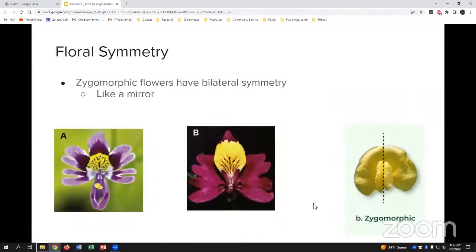For our zygomorphic flowers, you're going to have to draw that line in a specific spot. A zygomorphic flower will have two sides that are the same, just like mirror images of each other. But you have to be careful about where you draw the line, or you don't end up with this symmetry. Sometimes we'll see that there are maybe two spots where you can draw a line, but nowhere else. But our best examples of the zygomorphic flowers is one line down the center would divide them in half.